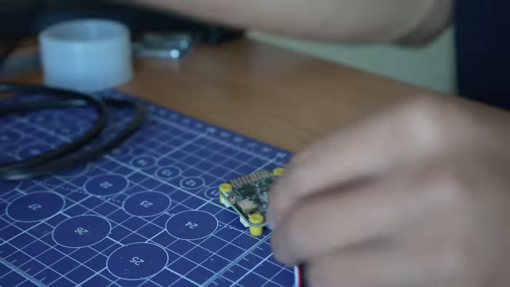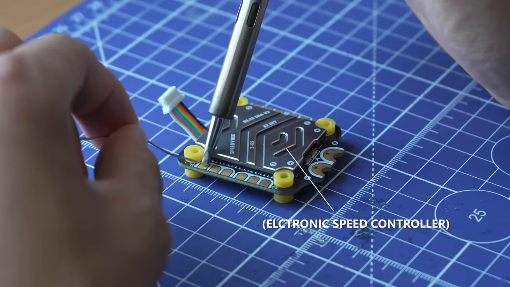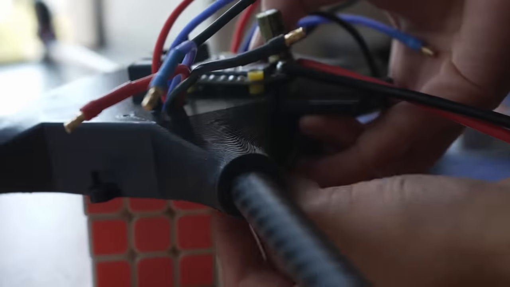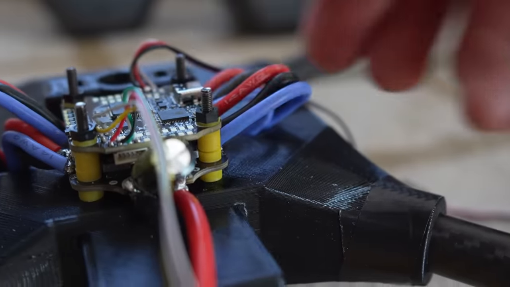I think it's time to move on to electronics. First I solder the wires to this ESC, which regulates the speed of the motors, and then I connect it to this microcontroller that I can program to keep the umbrella stabilized when it's in the air.